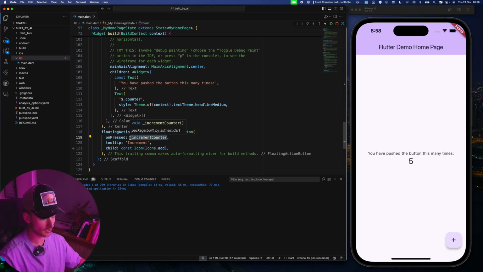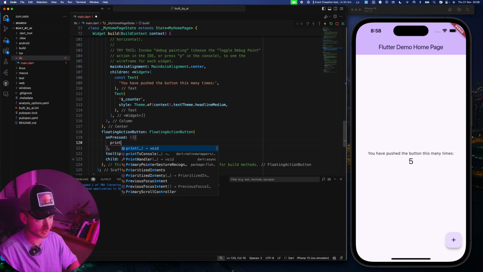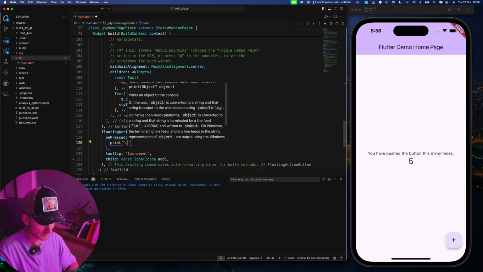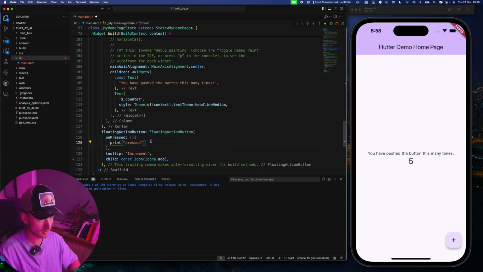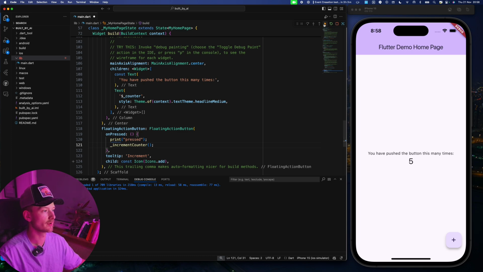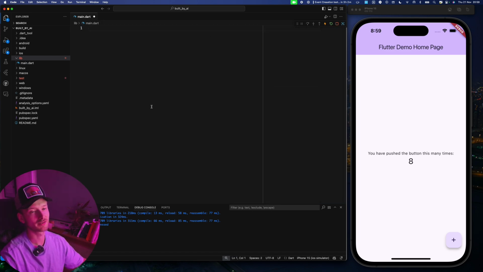Look through this code, see how it works. You can, for example, change some stuff, like if I press the button, instead I print and say pressed, like so. And then I increment the counter, for example. So if I now press it, it'll increment, but it'll also print pressed here. But we don't really need this boilerplate code, so we're going to get rid of all of it.